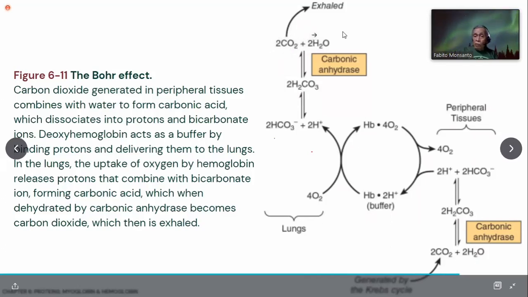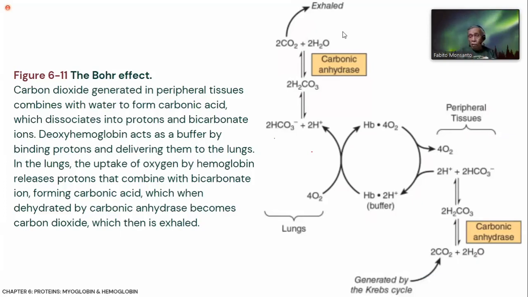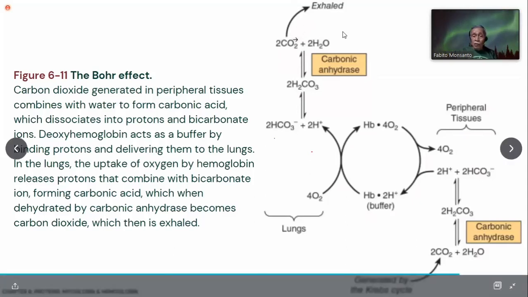Now, if you do not believe that there is water that forms part of the air that you breathe out, you just have a cold surface, or let's say a mirror that is cold, and then you breathe there, and you will see the moisture. Okay. So carbon dioxide is expelled out. And this is what we call the Bohr effect.